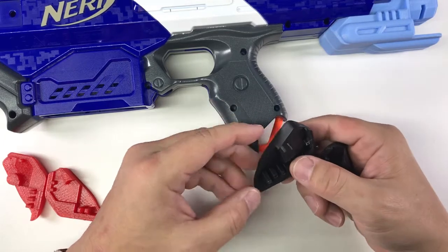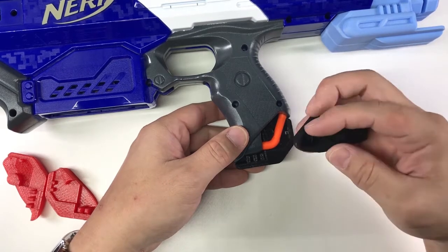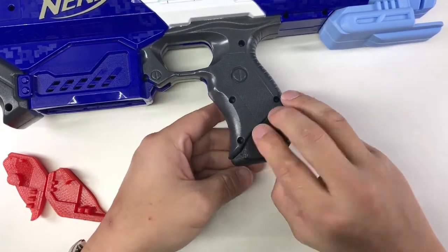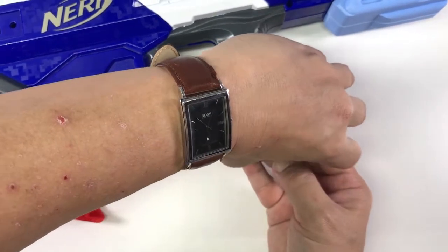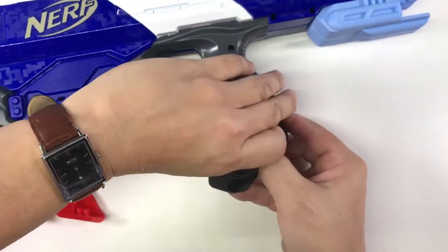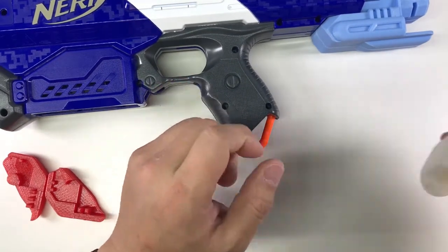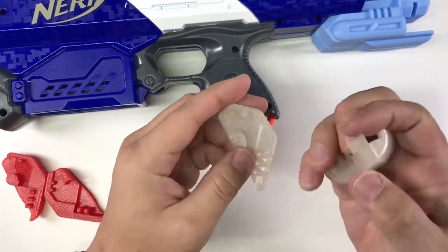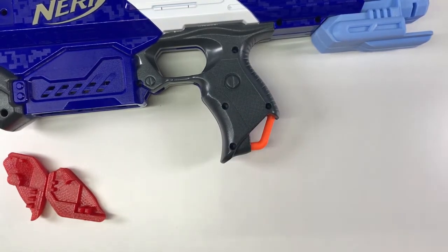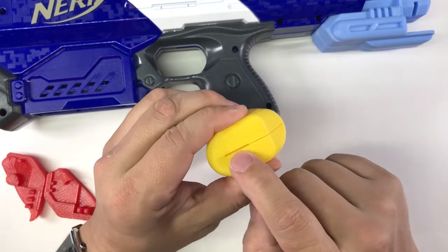I came up with some teeth to do a kind of interlocking. But there was trouble — the first attempt was very easy to break because the teeth were too long. Also I realized that if the piece closed up completely, it would be quite difficult to pry open. That brought me to another point: if you snap it on, there's no easy way to open it.